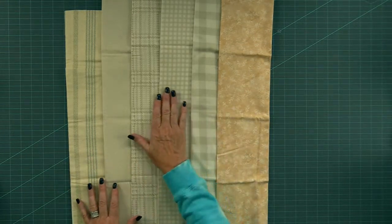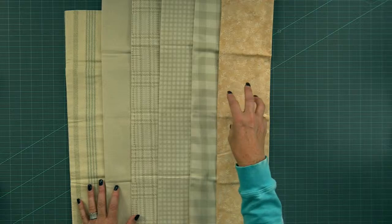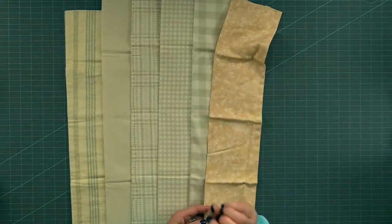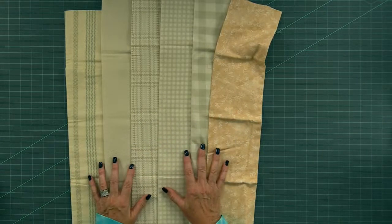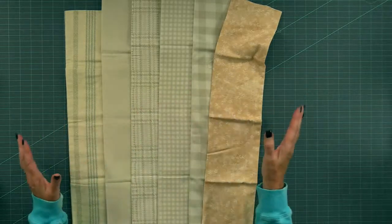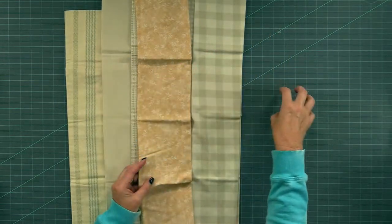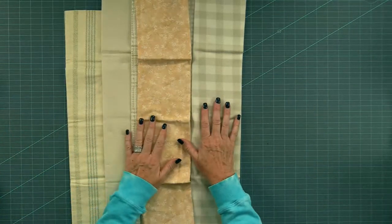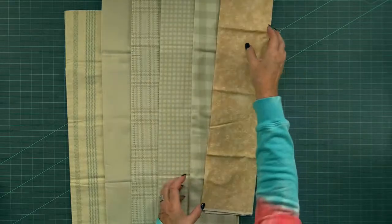This one is probably gonna, if I'm choosing all of these in the same scale, one of these is gonna really stand out. Now, I can add a few more and then it's gonna mix better. But we maybe want to avoid having just one that's really going to be a higher value. If you want a calmer quilt, you want to try and have everybody in a similar value. Now, that doesn't mean that has to always happen. We can have a variety in value just as long as they're balanced. Like I'm saying, if I had one in here, that's not going to be balanced. They're going to stick out and you're going to be able to spot them everywhere in the quilt. If you have more of them and they mix, it's better. But then your background is gonna have more motion, gonna have more action, the more value difference that you have in those fabrics.